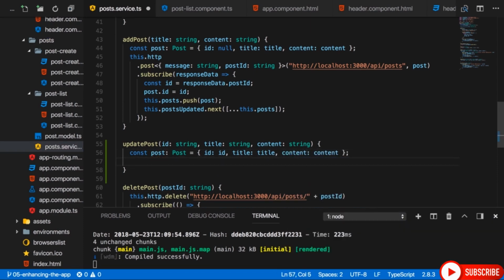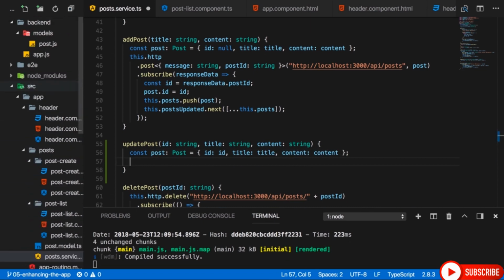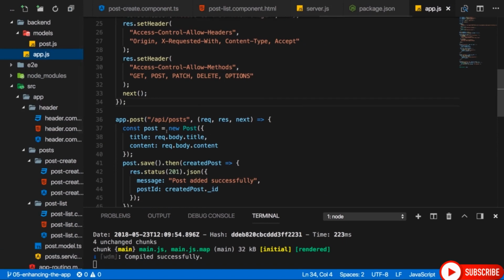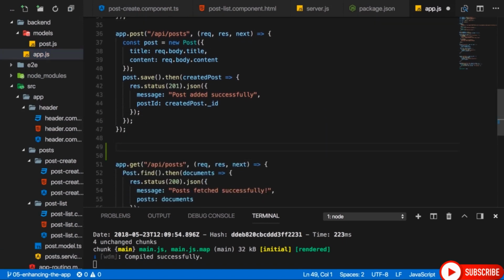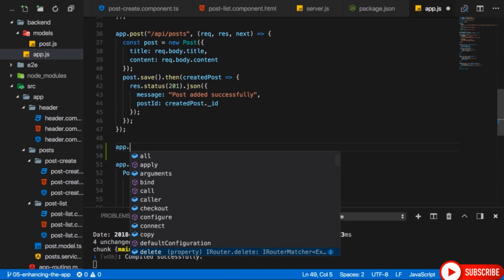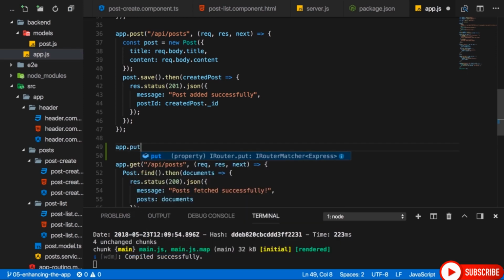Now we need a backend route to send this request to. So let's go back to our backend, to the app.js file. And here, maybe below the post route, but the position doesn't really matter, I'll add another route where I accept a different kind of HTTP request. And there are actually two HTTP requests you could take when it comes to updating content. You could handle put requests to put a new resource and completely replace the old one with it, or you take patch to only update an existing resource with new values. And it's up to you regarding how you want to handle this.